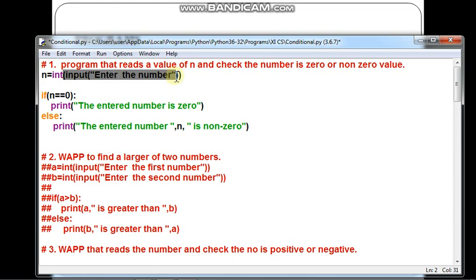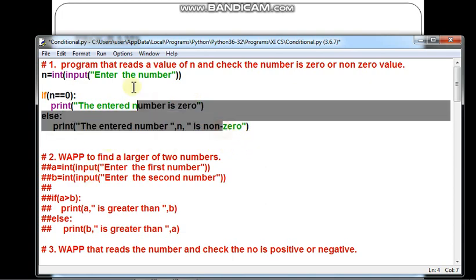Because input reads the values as string, we are converting that to integer. And now the number n is ready, and using the relational equality operator we are checking whether that number is equal to 0. If it is 0, we are displaying entered number is 0, otherwise it is not 0. Now let's see the next program.